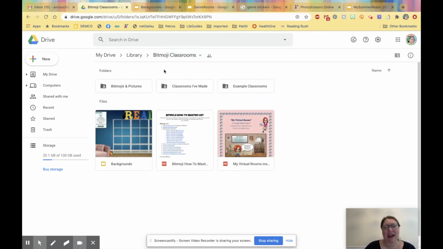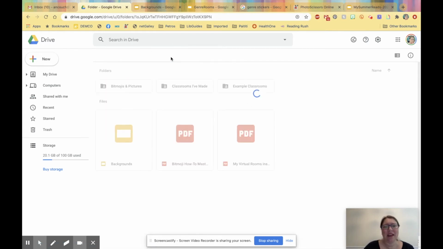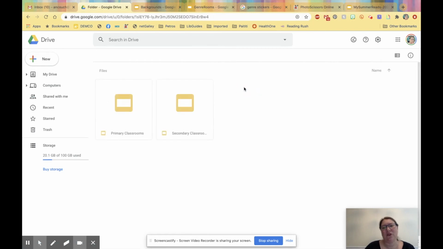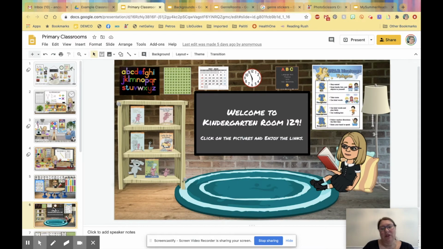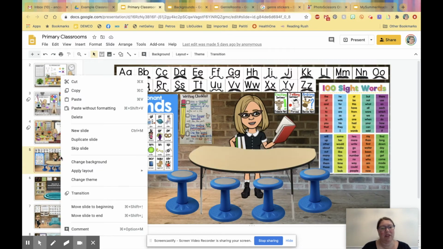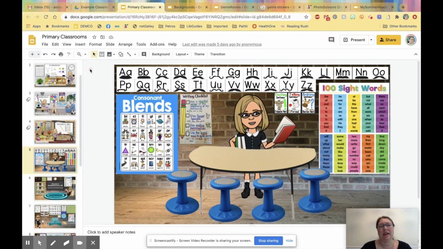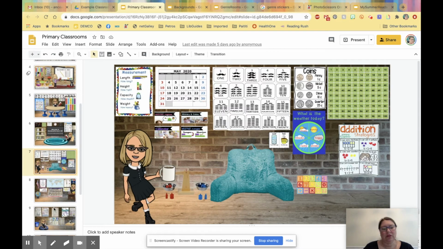I also have a folder for all of the classrooms I've made, which will get bigger and bigger as I go along. And then I have a folder full of example classrooms, and you can see all of these different classrooms. What you can do is right click on that slide, copy, open your own slideshow, and paste it in there to see these different things.